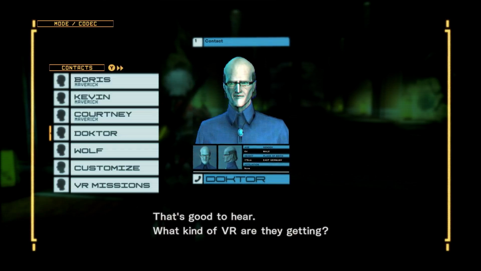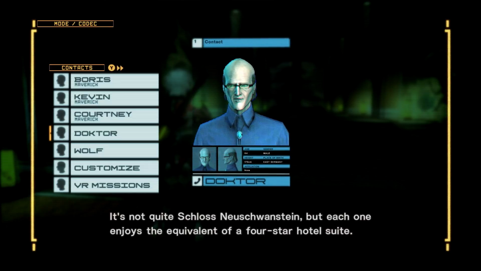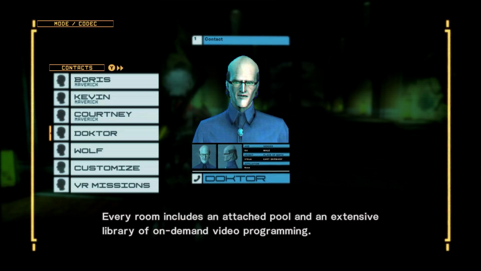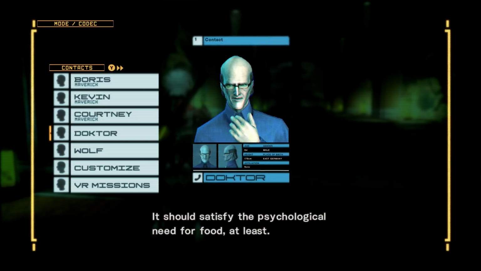That's good to hear. What kind of VR are they getting? I've prepared very comfortable rooms for each and every one. It's not quite Schloss Neuschwanstein, but each one enjoys the equivalent of a 4-star hotel suite. Every room includes an attached pool and an extensive library of on-demand video programming. 3 meals are delivered daily, and while we're only able to do so much vis-a-vis taste sensation, it should satisfy the psychological need for food, at least.